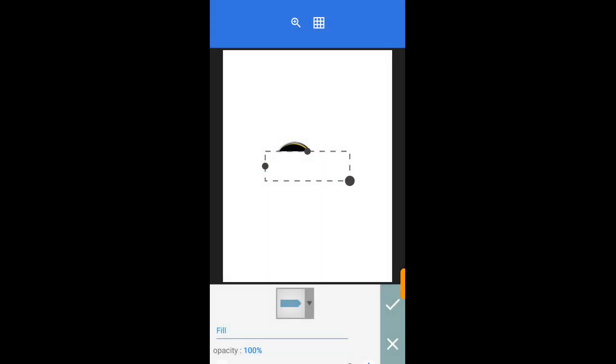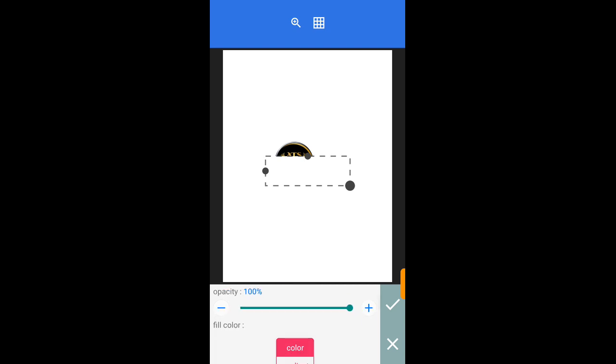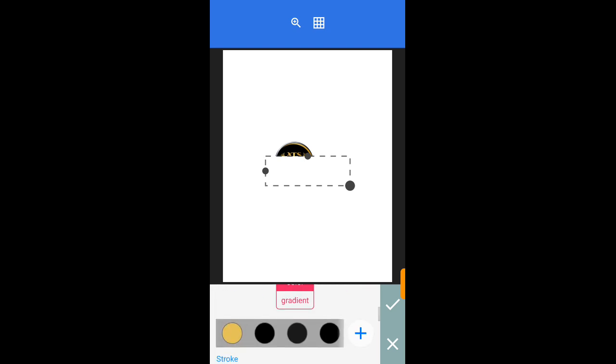So you can see I'm not seeing it really clear. The reason is that the color is the same as the background. So now what color do I want to make use of? I want to make use of the color from the logo. Note, I want to make use of the color from the what? From the logo.